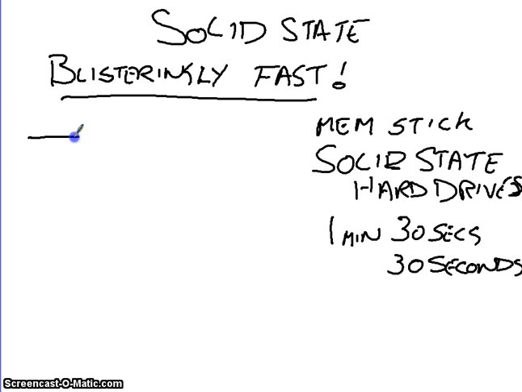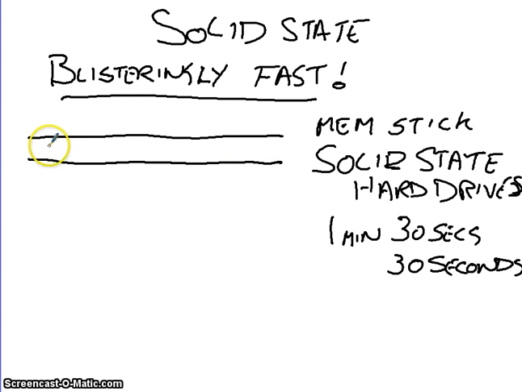Now solid state is a bit different, and again you don't really need to know this for the exam, but it's just so you understand. What solid state does is it has like 2 plates, and they pass a positive charge between the plates. By passing that positive charge between the plates, it then magnetizes it, and that way you're giving it that data. Now, they are then stored on a microchip. Here's my microchip.